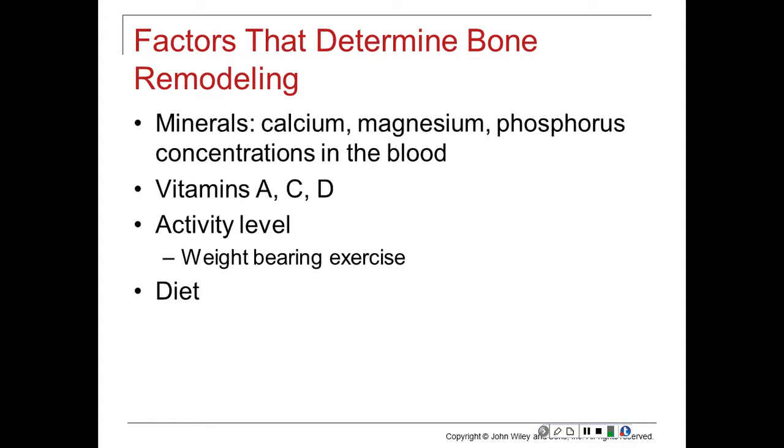There are specific minerals like calcium, magnesium, and phosphate that are also going to play a role in bone remodeling, as well as some vitamins A, C, and D. Activity level, like weight-bearing exercise, is going to force your bones to grow. Someone that lives a more sedentary lifestyle is going to have thinner, weaker bones because their bones aren't being stressed, and that bone stress is what causes the bones to grow.